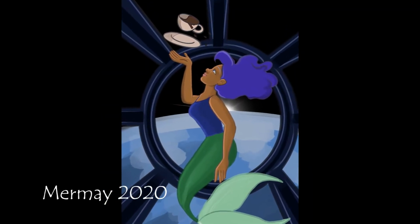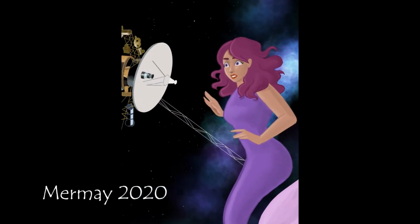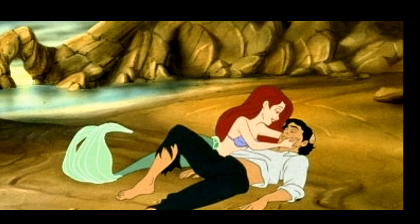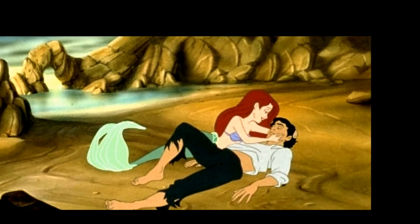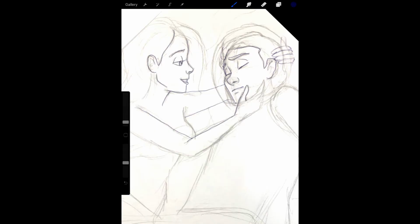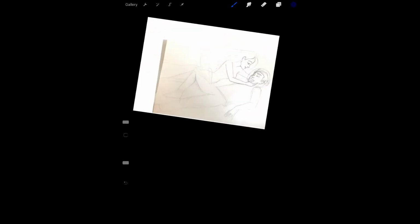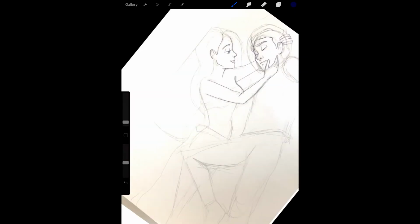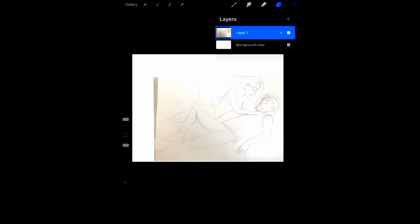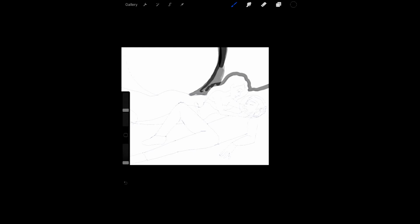Last year, I actually did one mermaid drawing every day for the month of May, and they were all related to space. And today, what I wanted to do was a painting of the Little Mermaid in space, more specifically on Europa, which is likely to have an ocean underneath, like about a kilometer of ice. So maybe there are mermaids there. Probably not, but I'd like to imagine anyway.